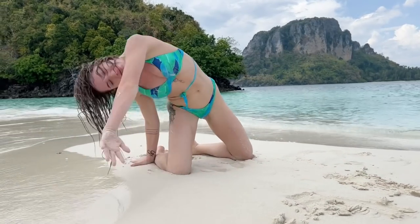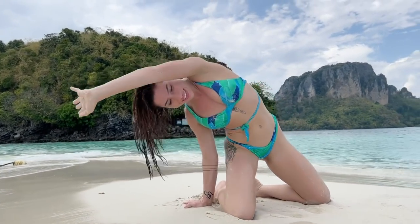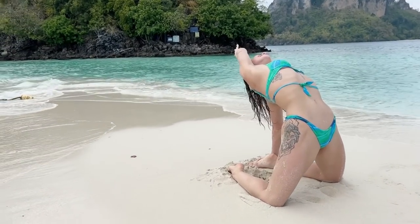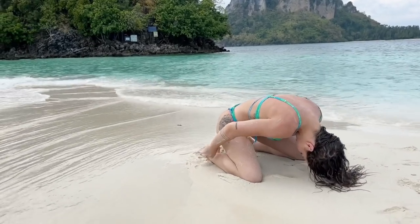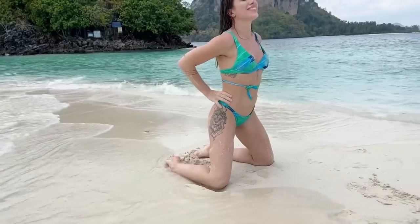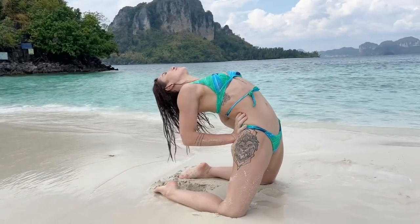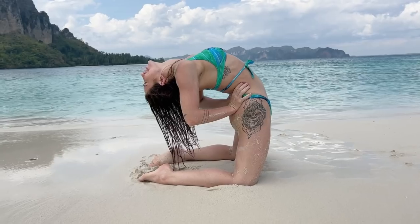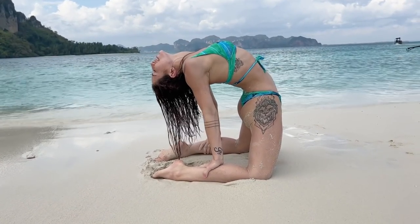Back to half camel on both sides. Reaching your left arm back, and then change sides, reaching the right arm back. So gorgeous. This time, take a full camel. You can start with your hands on the low back, pushing your hips forward, reaching back, and if you have the flexibility, you can go ahead and try to grab your ankles or your calves, and then release down into child's pose.